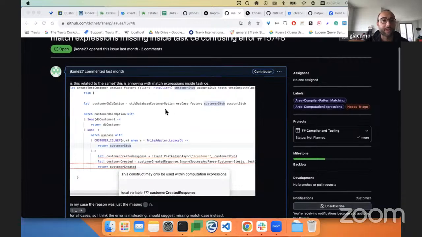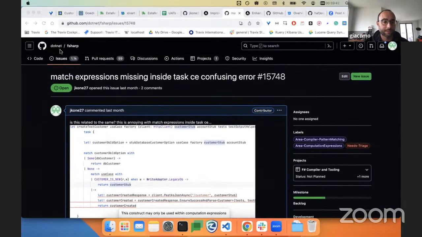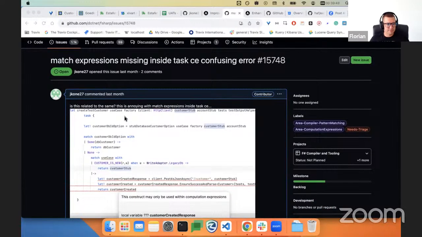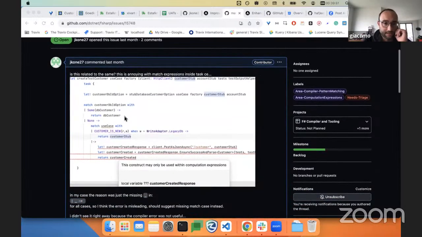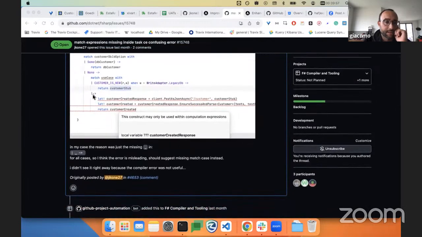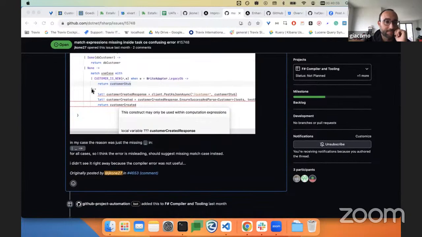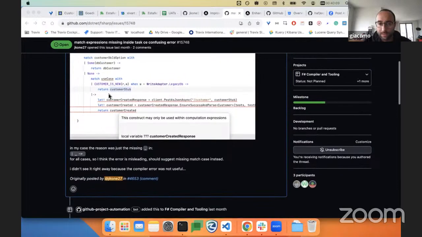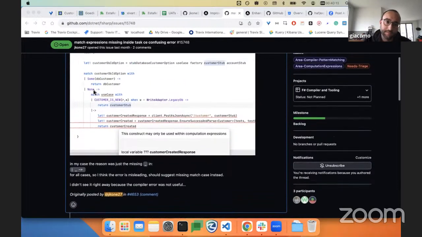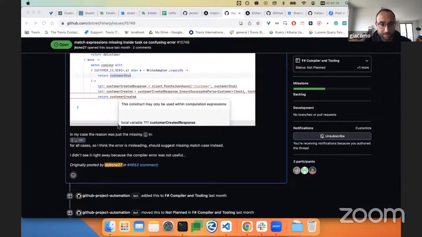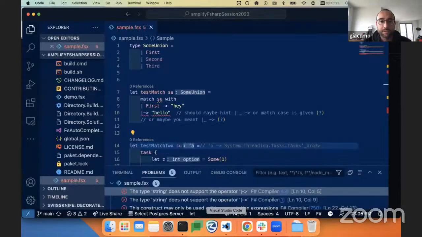So I'm sharing here. There is this match expression. Here is the .NET F Sharp repository. You can see my screen, right? Yes, that's good. The case is that there is a match expression, and when we don't specify the ignore pattern, this couple of symbols seems to be mistaken. There are basically two different cases, I think one when it's inside of a task and the other not, but maybe we can see it later.